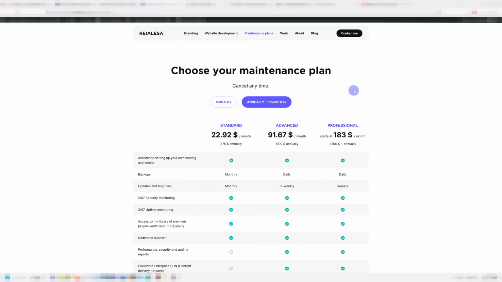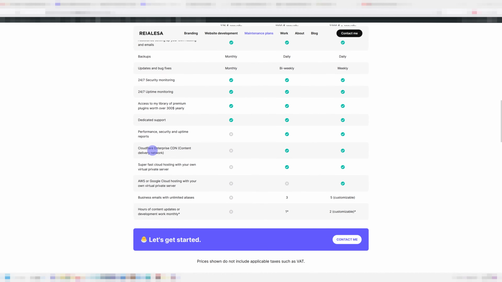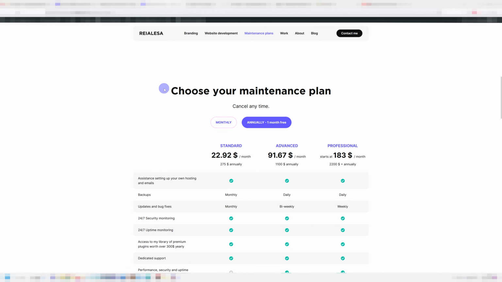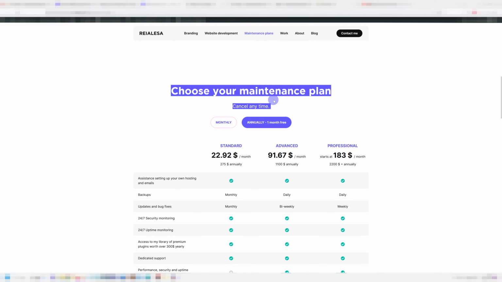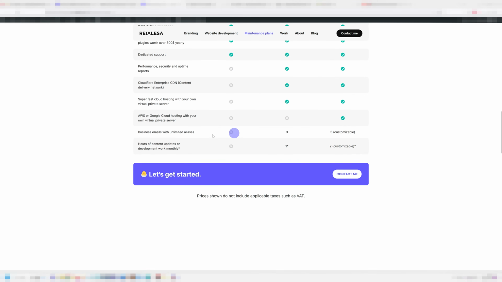So let's do it. The first thing I do when I'm not quite sure how to build something is I try to break it down. Visually, I try to break it down in my head and understand how many containers I'm going to need to get this layout. So definitely we need one large container that is going to have everything in it. And then one of our containers is going to be the choose your maintenance plan and cancel anytime headings. One of our containers is going to be the tabs. And this is probably going to be its own separate container.